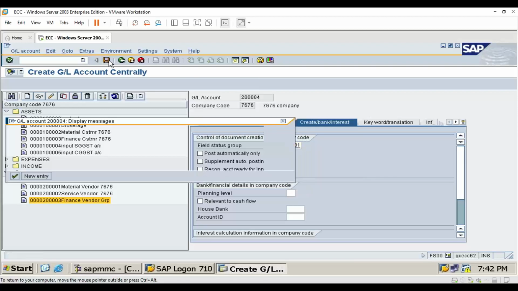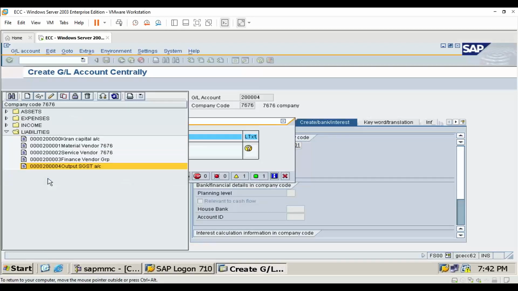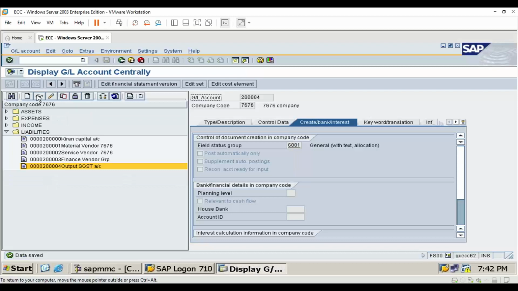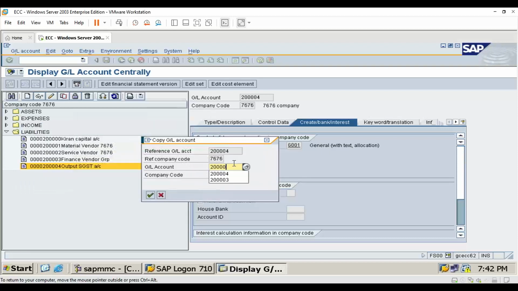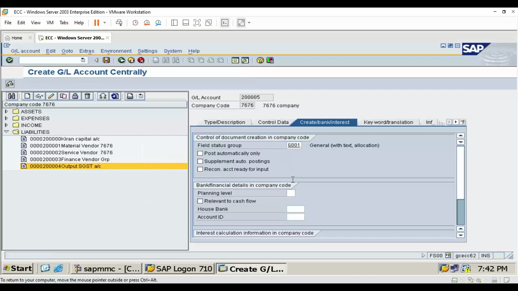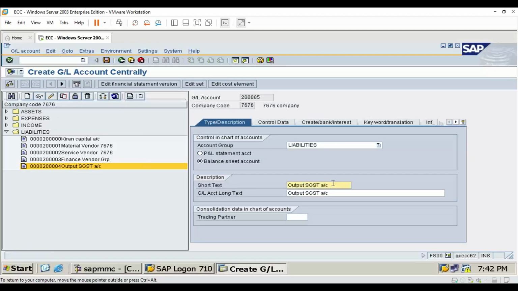Save this. Then do copy again. 2,05,000 you take. Copy this and change the name. Output CGST. Output CGST. Save it.